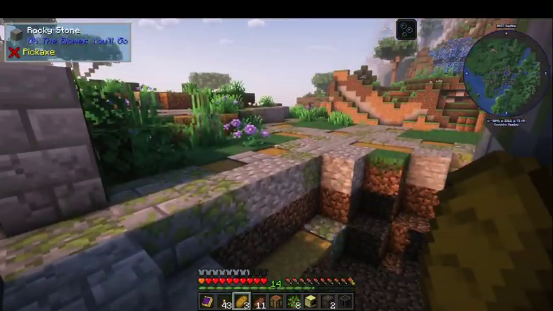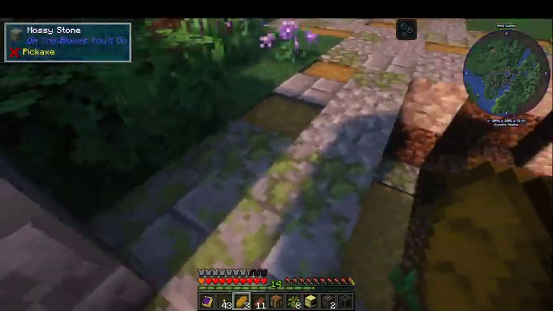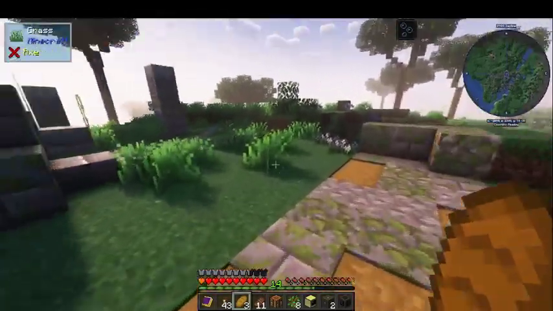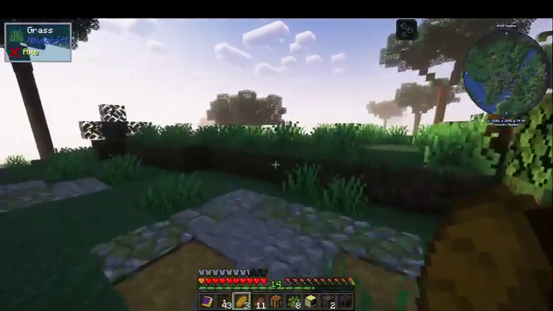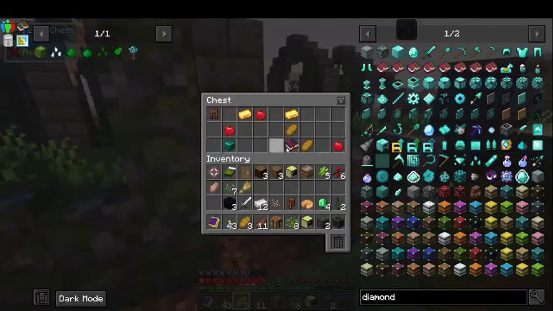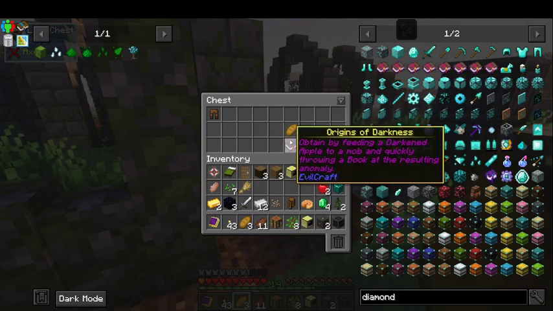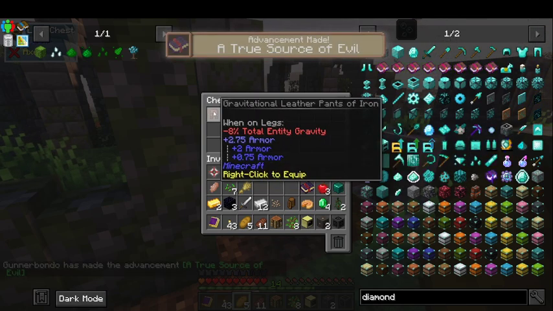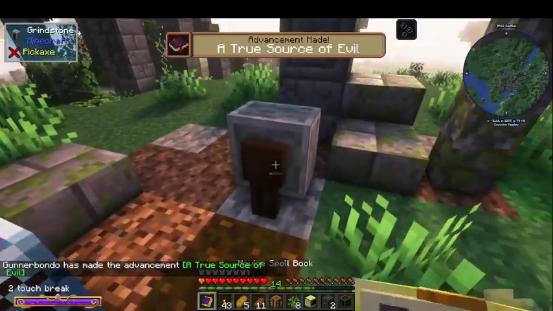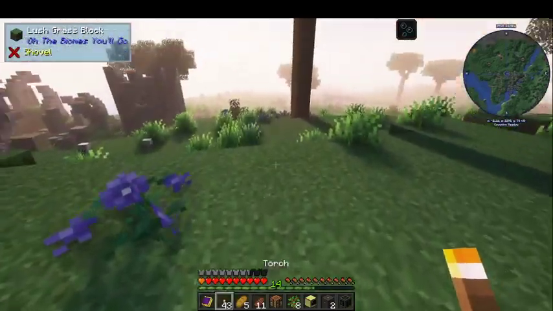I don't really see anything else besides poison oak, poison ivy everywhere. I guess I need poison ivy. Alright, I think that's it. We explored it. Oop, I was wrong. Two gold. I mean, we're going to need that. Guardian gem, we'll take it. A book, sure. Some pants, sure. That's probably some new 1.19 stuff. What we're going to take that to.